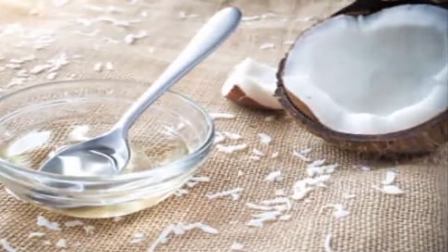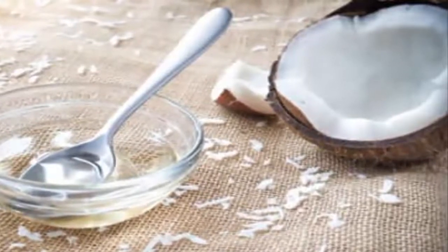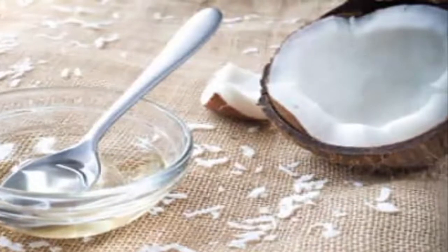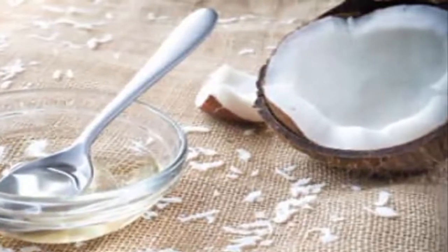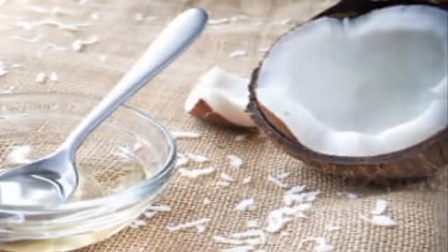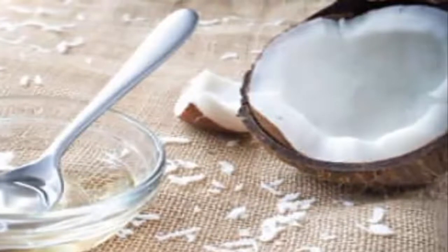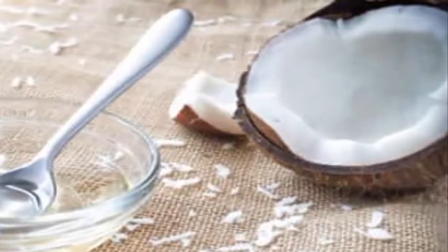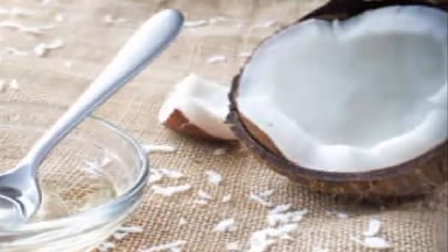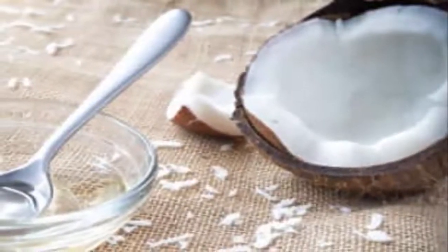But not many of us know that apart from eating healthy, it is also important to cook food in a healthy oil, as oil plays an important role in your health and wellness. Coconut oil is one of the healthiest cooking oils, which helps you lose weight and burn belly fat. As coconut oil contains a unique combination of fatty acids, this oil is considered the most weight loss friendly oil. It has a powerful impact on your metabolism, which in turn aids weight loss.